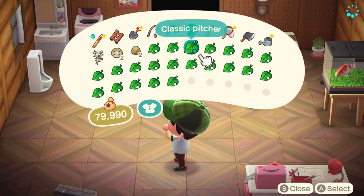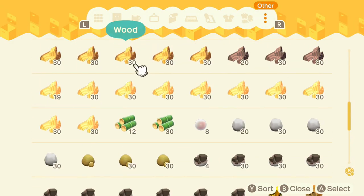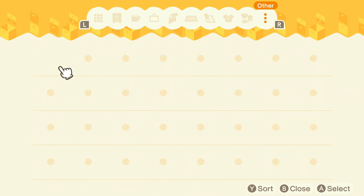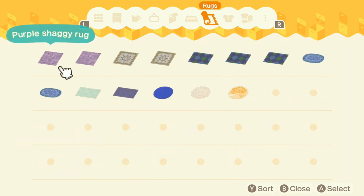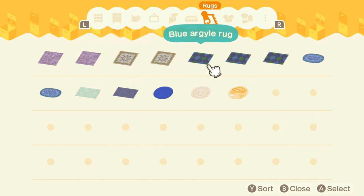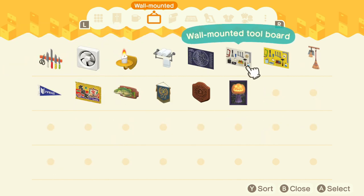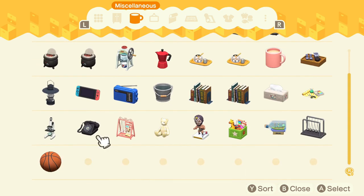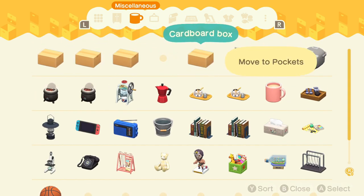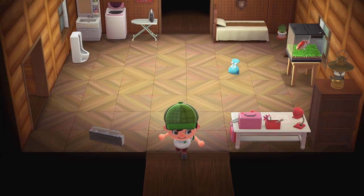But it should give me good money. Let me see if there's anything else I can get rid of. I mean, some of these rugs I got just to get the Sahara thing done. Maybe some of these... Just get rid of two more of these, because you can get those anytime. It's not a big deal.